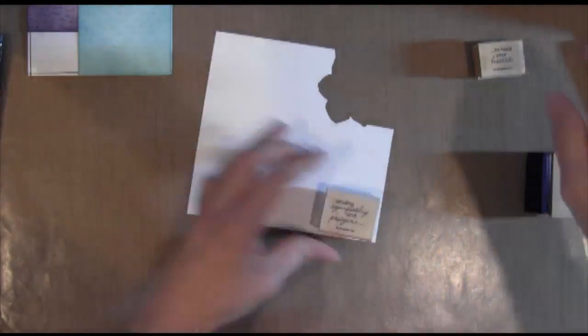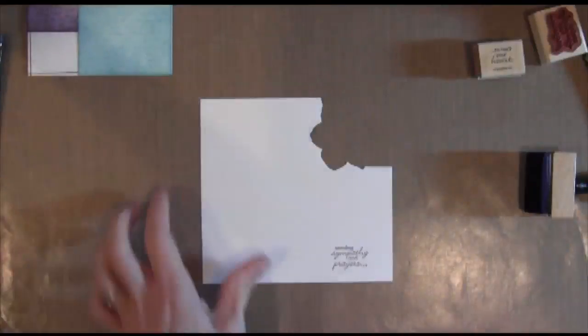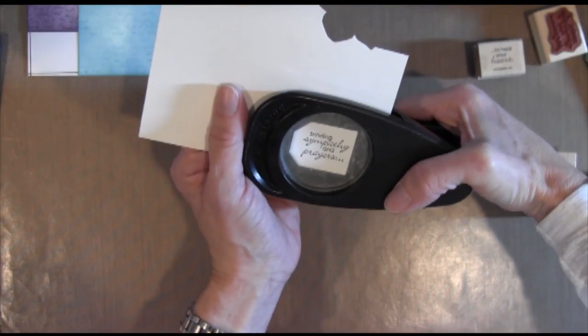This stamp set is called Petite Pears, and it's really cool because it has a sentiment for the outside and a sentiment for the inside. So I'm going to stamp this in Memento ink, and I'm going to use this tag punch.